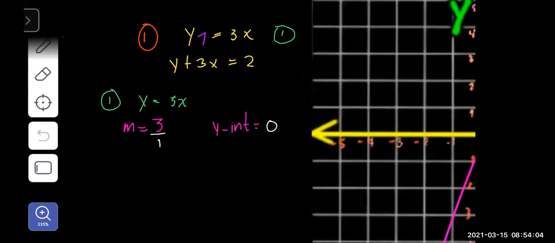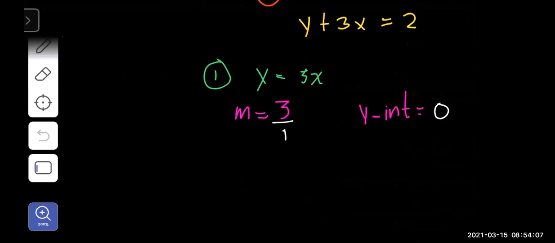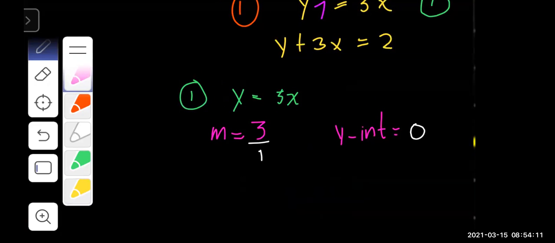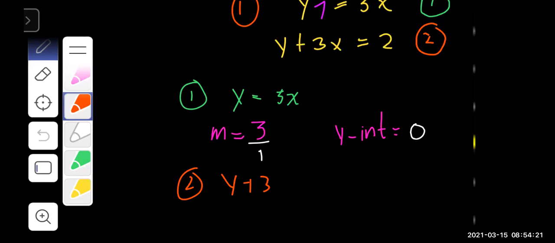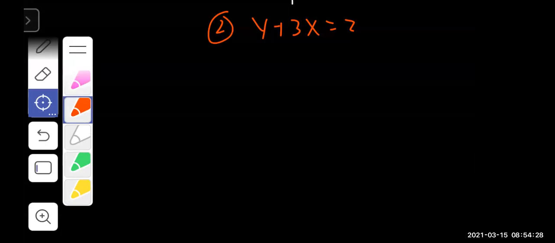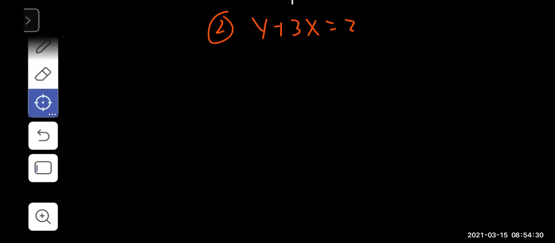Let's zoom in just a little bit here, and let's take the second function. I'm gonna use the red one. This is my second one, which is, let me copy it, y plus 3x equals 2. This is my second function, guys, and I need to identify again my slope and y-intercept. But whenever you're graphing a linear or nonlinear equation, you need to solve for y. y must be completely alone. It is y alone in this case.